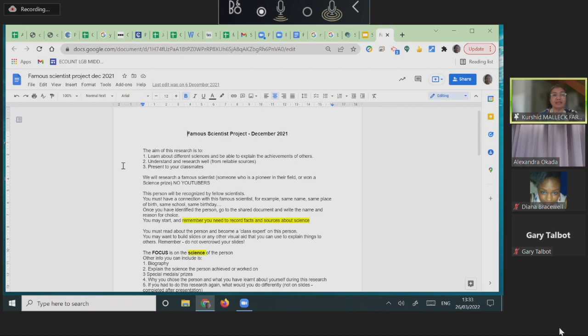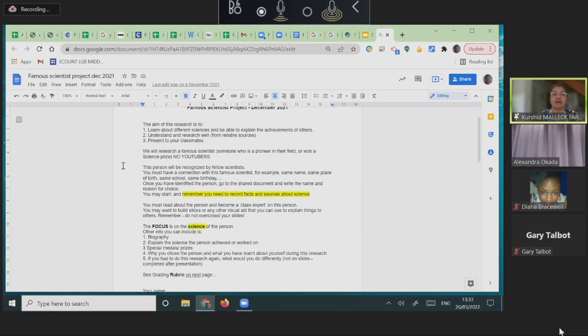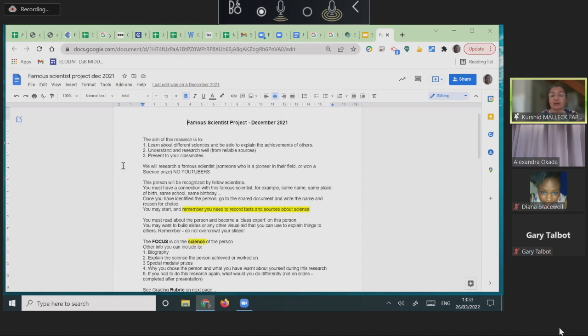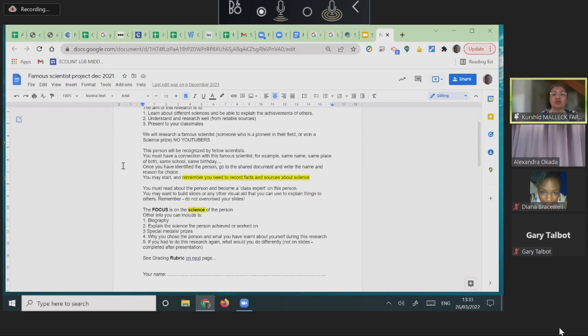And the general aim for me as a teacher is to get to know my students and understand what their passion is. Obviously, from a very, very low level, we're still in Year 7, but everybody's passionate about something at some stage. And this is an example of the instructions I give to them. Their focus is science, obviously, not how many children the scientists have, which they sometimes talk about. And they choose scientists that are far, far afield.